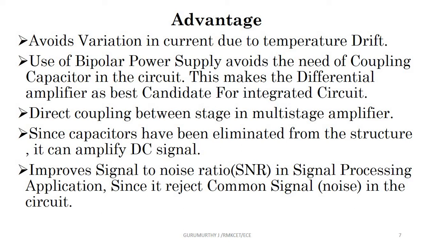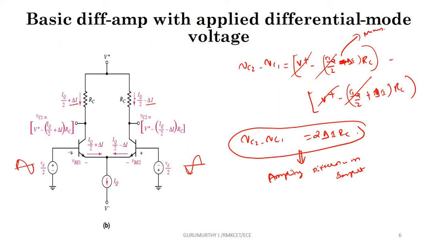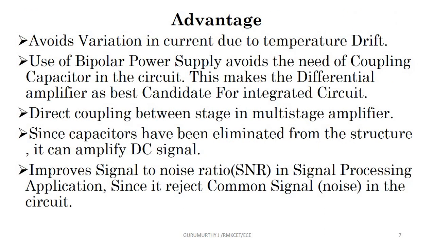And the second point is using bipolar voltages, because we have employed two voltages, V plus and V minus. If you provide V minus here, it is going to forward bias the base emitter junction, and this V plus is going to reverse bias the collector base junction. So this is going to bias it, and we don't need any R1 and R2. When R1 and R2 are eliminated, it is suitable for integrated environment. In integrated circuits, you cannot fabricate larger values of passive resistors R1 and R2. As well, you have eliminated the capacitor, because a capacitor has been used for coupling the input to the base of the transistor in a single stage amplifier. So both resistors and capacitors are avoided in the case of a differential amplifier, and this makes the differential amplifier the best candidate for integrated circuits.